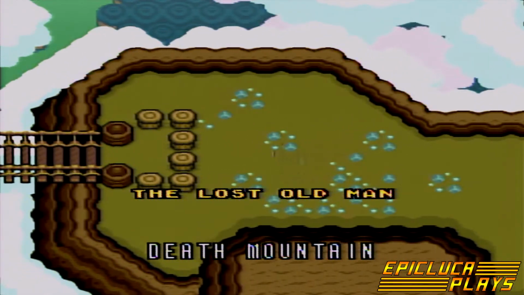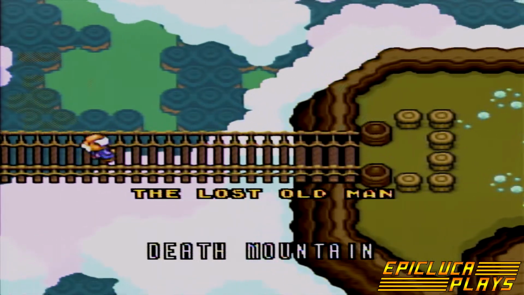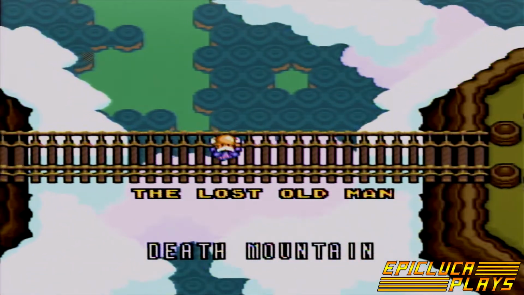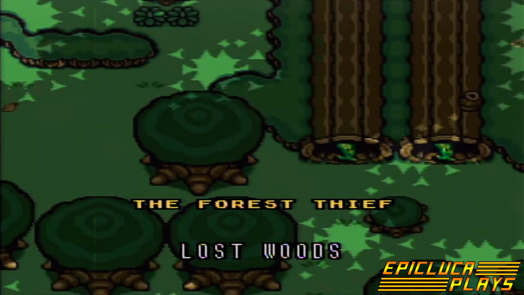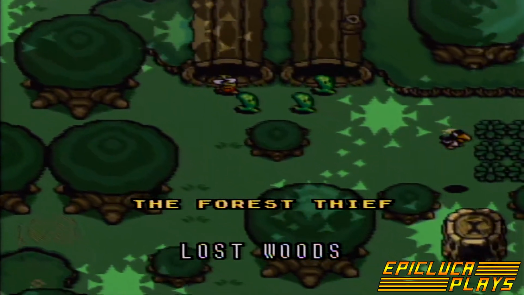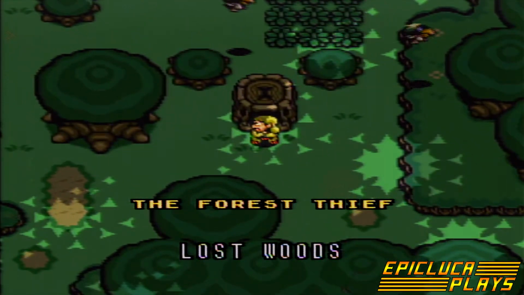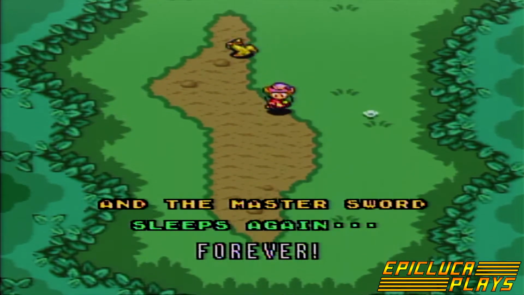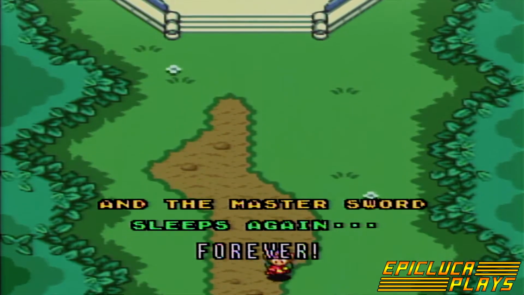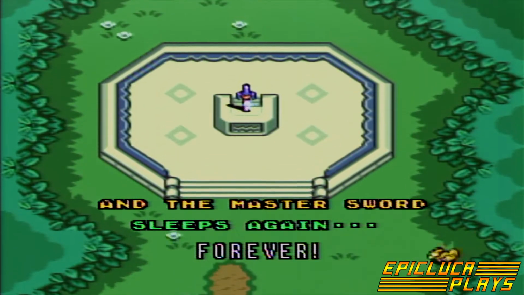And hey, he made his way up the mountain. Don't really see how he could have gotten up that far, because we needed the mirror to be able to do it from the Dark World. So, I have no idea. And I hate these thieves. They have no purpose, they just steal your rupees. That's all they're there for. And the Master Sword sleeps again. Forever. Or at least until the next game.